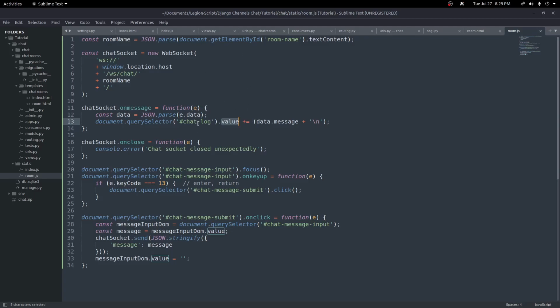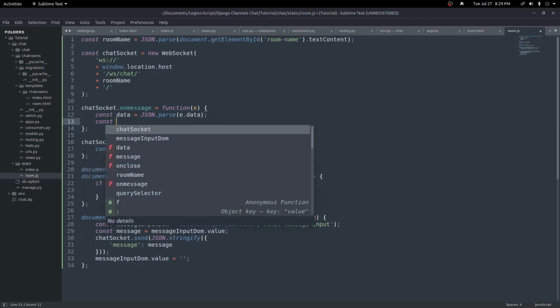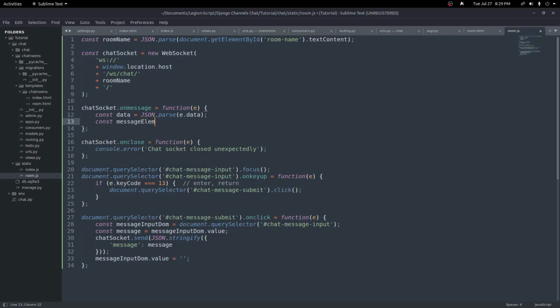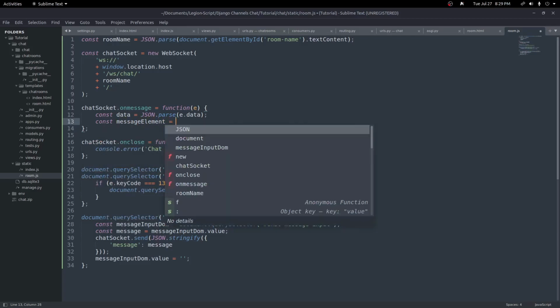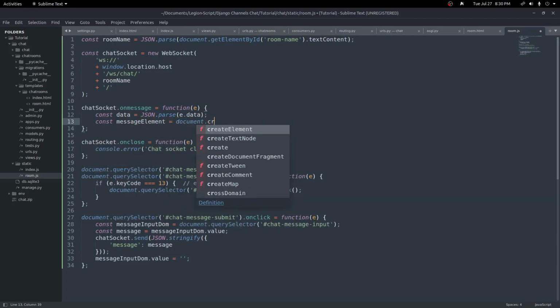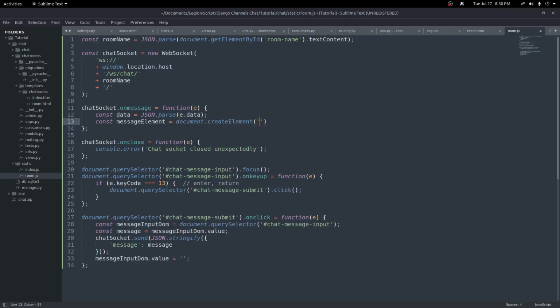But instead of this, we want to go ahead and remove this and replace this with a line that creates a new element. And we'll go ahead and create a new div. We'll add the inner text of that div to be the chat message, and we'll append that to our chat log parent div. So first we need to create an element. So we'll go ahead and use const message element. And in JavaScript, to create a new element, we can use document.createElement. This will create a new element, and in a string here, we can pass in the element tag we want to create. In this case, it is a div.